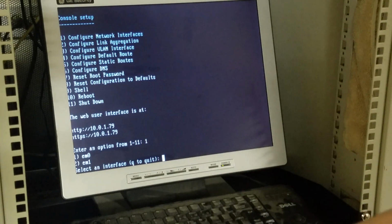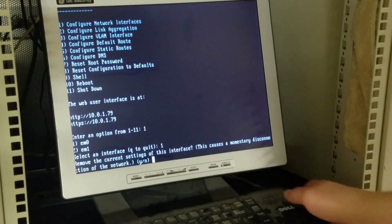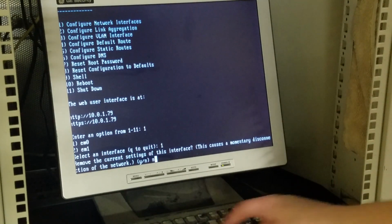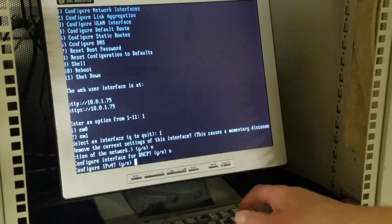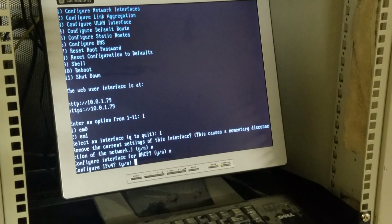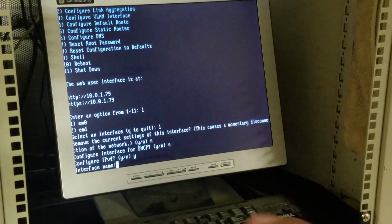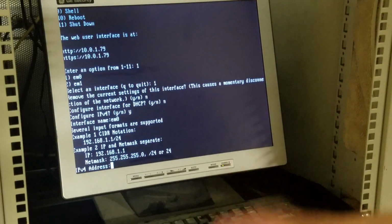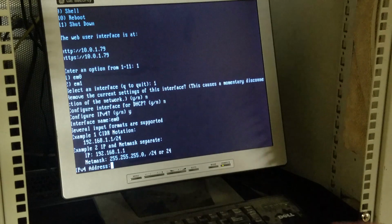All right, so we are currently connected to EM0. Are we going to want to configure this for DHCP? Nope. Are we going to configure the IPv4? Absolutely. Interface name is EM0. That's asking us to put in an IP address we'd like to use.